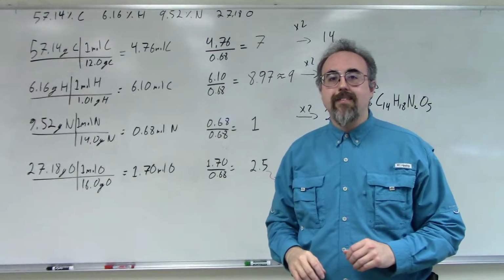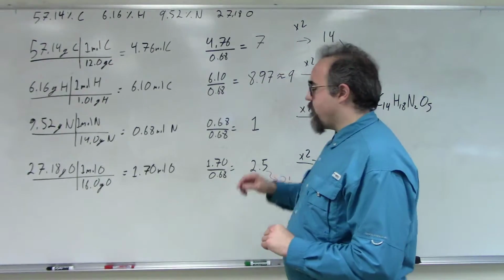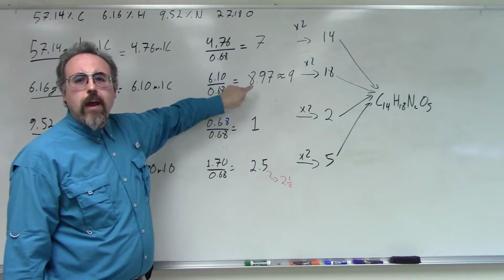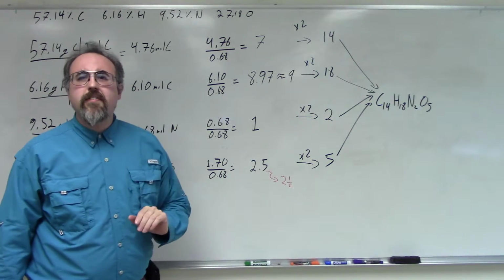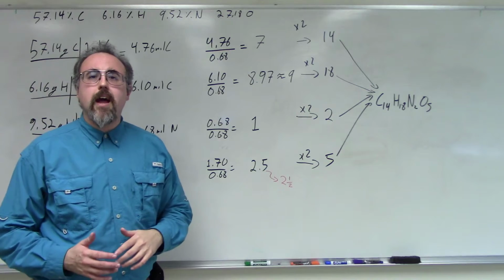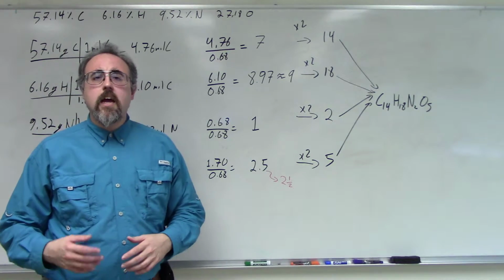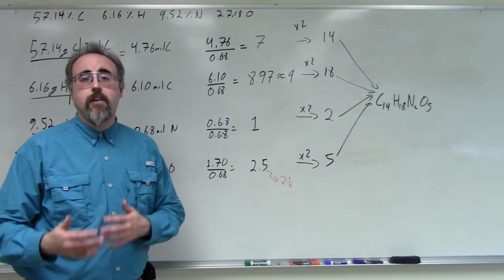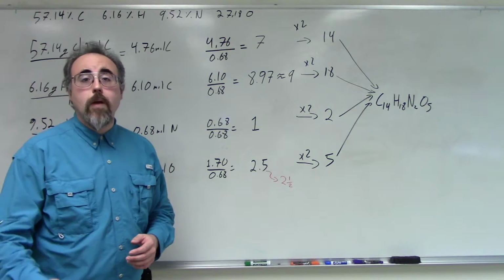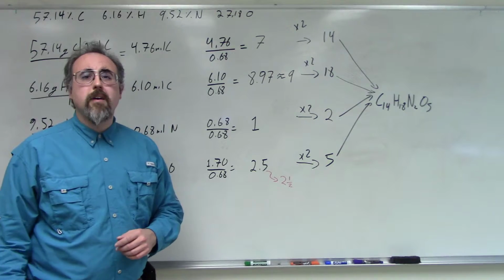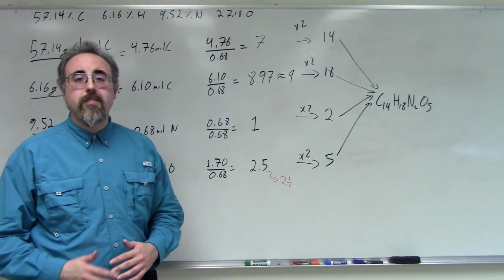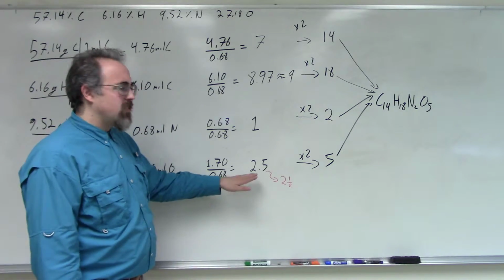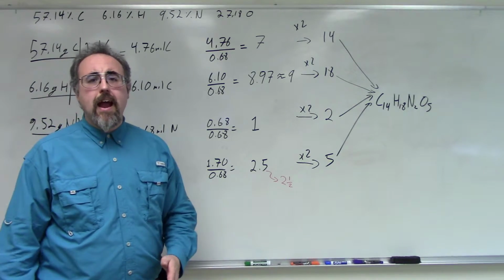And here's where a couple of things happen that get interesting. For starters, you'll note that I get 8.97. This is awfully close to 9. Sometimes, just due to rounding and the location of your sig figs, you can have small gaps and small differences that you just go ahead and round to the nearest whole number. But keep in mind, we're talking small jumps, not large ones. And down here, I actually have a large jump. This is 2.5. This is not something you're going to round.